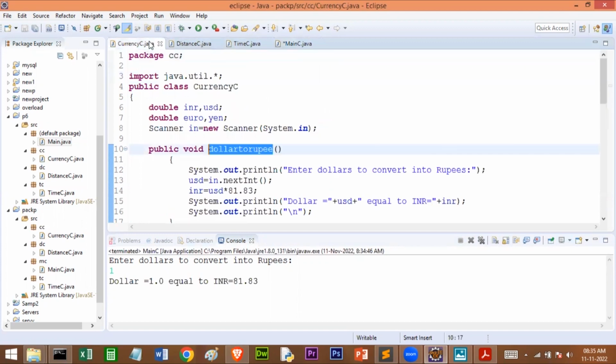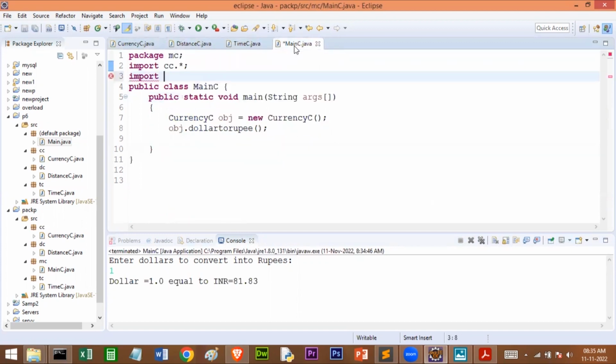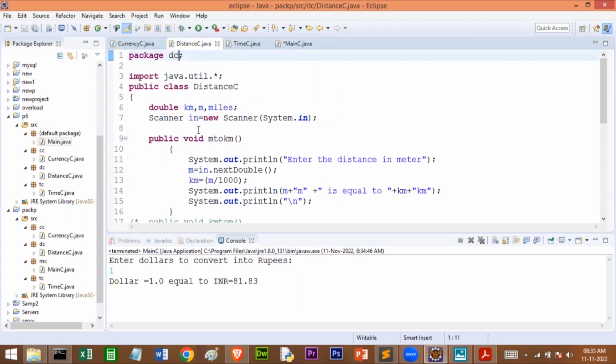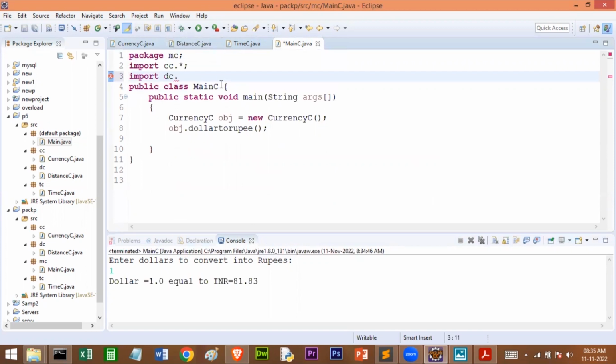You have to write DC dot, and assume that in this DC package you have multiple classes. If you want to import only one particular class, you can specify that name. I'll save this. I can create the object for the methods which are in this class.